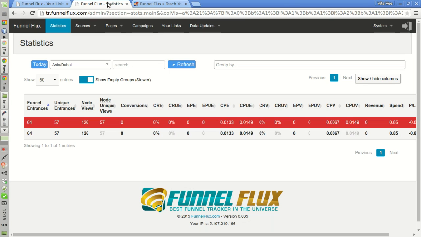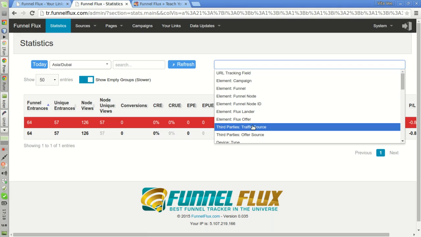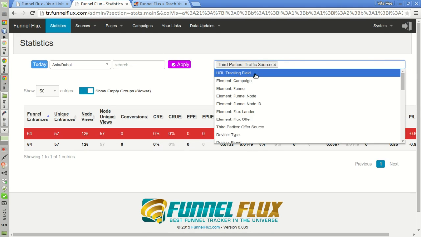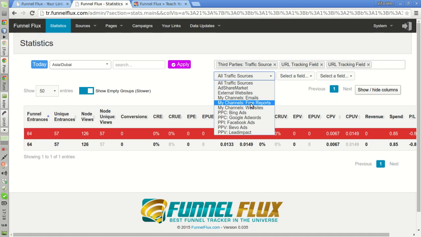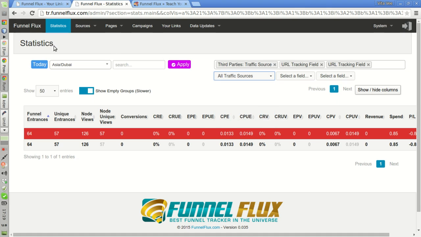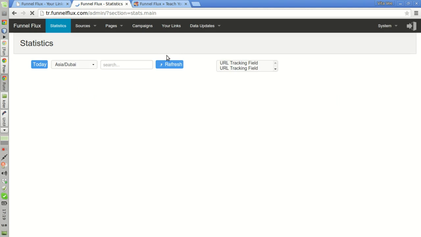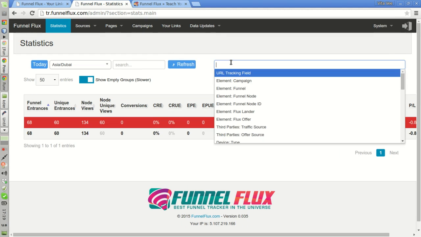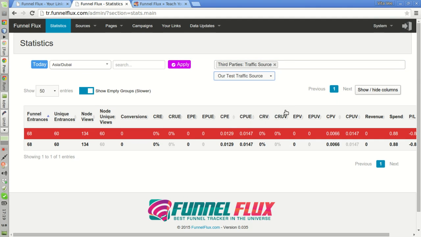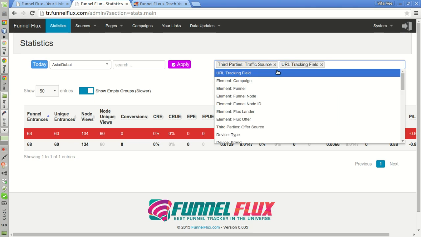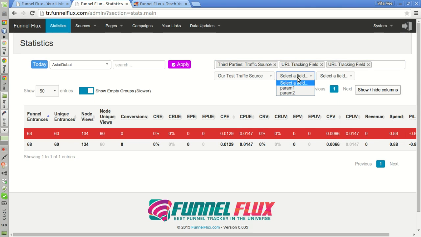If I now go to my statistics dashboard, and select traffic source here and two tracking fields for grouping the statistics. I have to refresh this page. So we take our test traffic source here, and then we add two tracking fields for grouping.